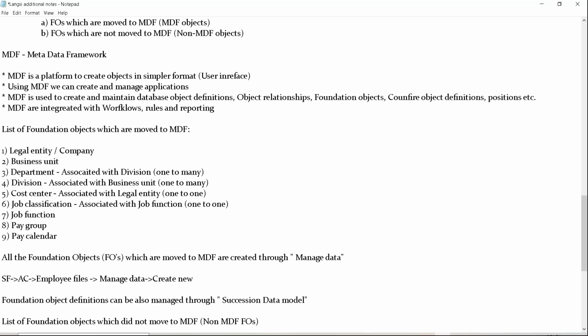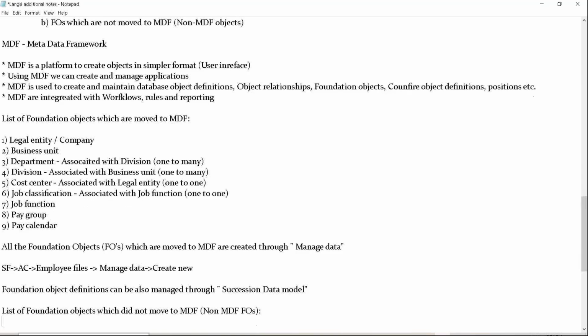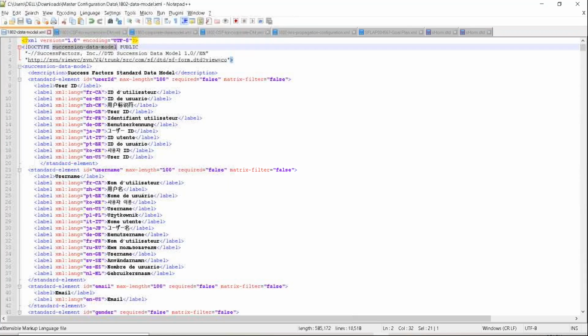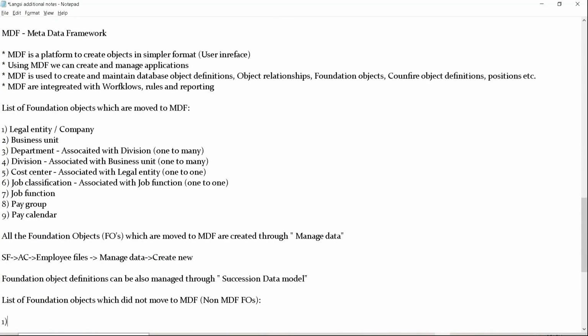Non-MDF foundation objects. So why did they not move to MDF? They are trying to push them under MDF, but because these are interrelated with other features, they are yet to be moved to MDF.